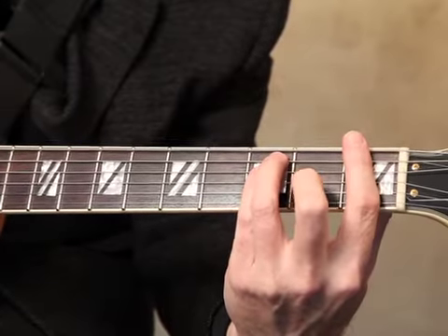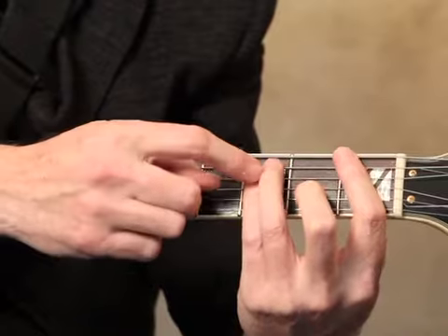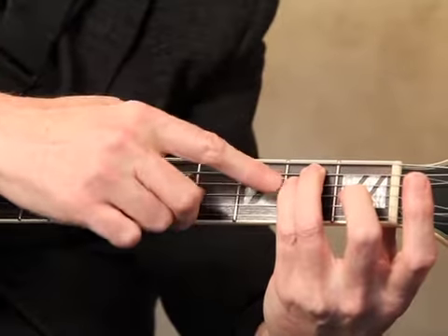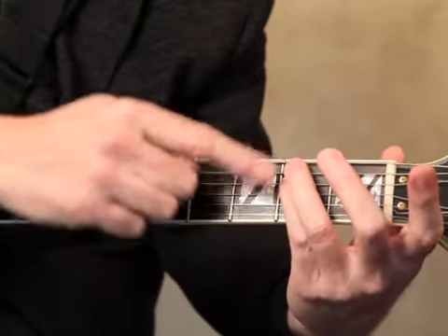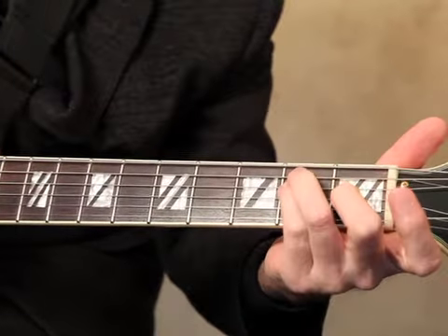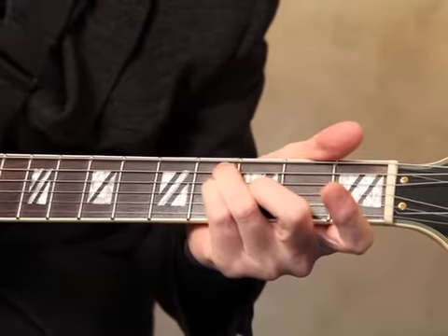Now, as you can see and as you certainly know, down here the frets are a lot wider, then they get smaller and smaller as they go higher. One very important technique I want to show you is what's called the disappearing pinky. As you start out, if you're here and these fingers are beside each other, you don't have a problem. But when you get higher and higher, you're going to have a problem. So what we do is tuck the pinky underneath the ring finger so that it looks like that — and like that. So as you go higher and the frets get smaller, that pinky disappears and is tucked under for very tight positioning when we get high on the guitar.